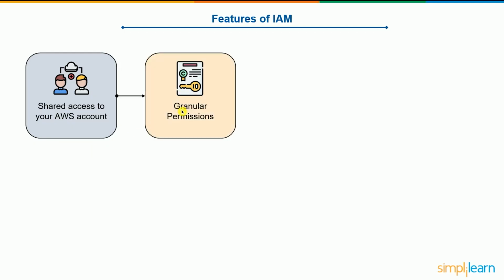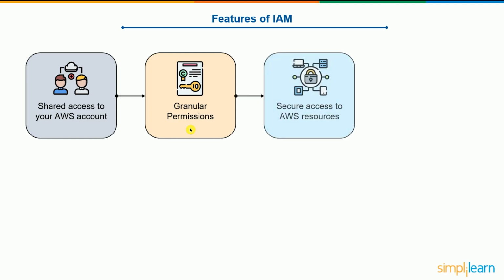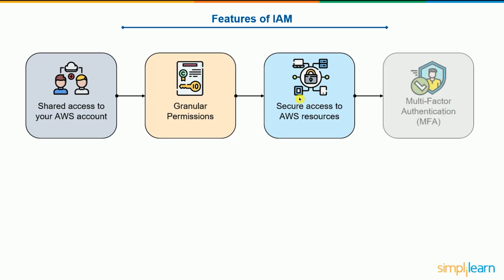By also assigning granular permissions, we can make sure that we implement the best practice of least privilege access. And also we have secure access to AWS resources, because by default, again, we have the principle of least privilege, and no service can communicate with another until we enable it via IAM. So very, very secure out of the box.